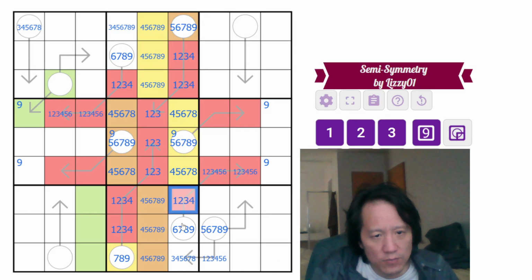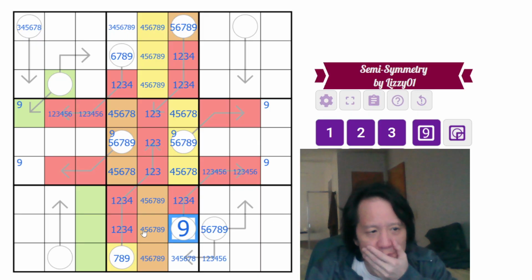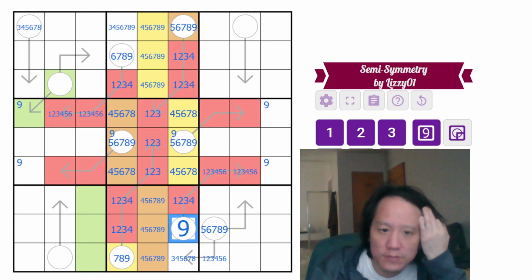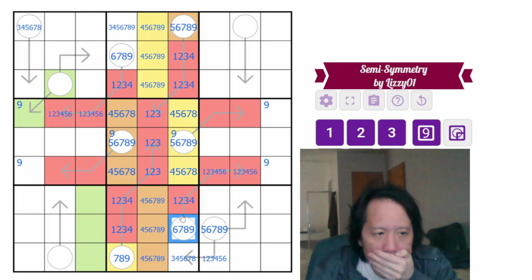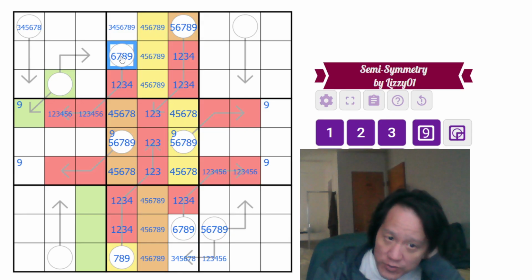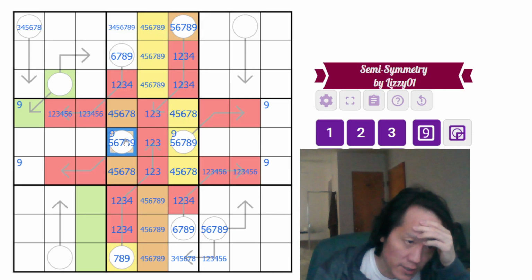But what about just regular 9? I think that does work as a possibility, right? It just can't be 1 and 9. So technically the 9 could go down to a 6 in one of the circles. And you could have 6, 7, 8 in one side and 7, 8, 9 on the other side.